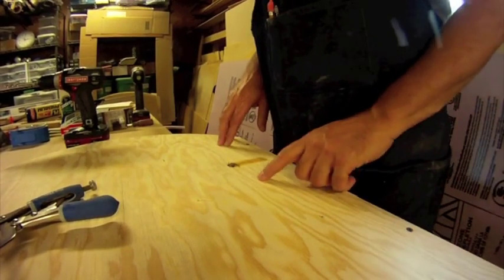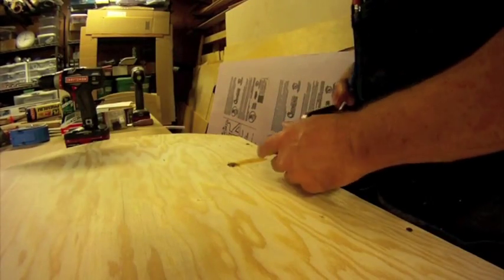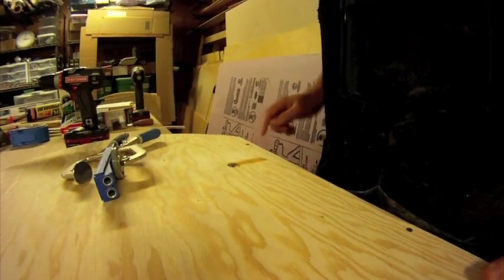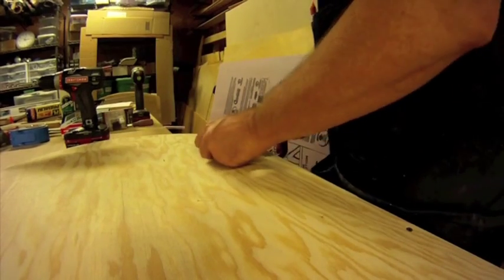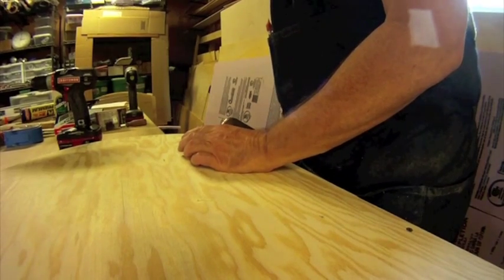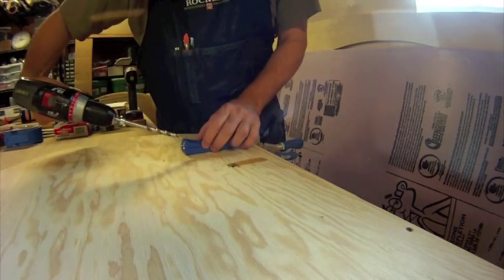So I've made some marks here, making sure that they're inside where there's going to be cutouts, so I'm not screwing into nothing. I also did some measurements using my pocket hole jig — there are normally some little feet on here that allow you to do spacing. But on this one I've got an extra inch and a half which represents the floor, so I had to figure out a workaround. I found that if I use the clamp and go to the full depth of the clamp, that it's the perfect distance for the thickness of this side. Then you take your drill — it's got this special drill bit for the pocket hole.